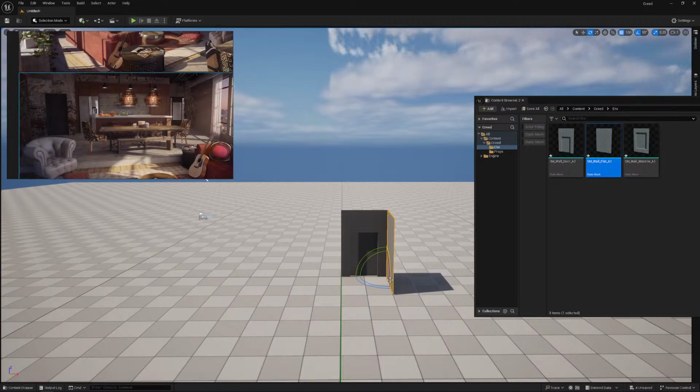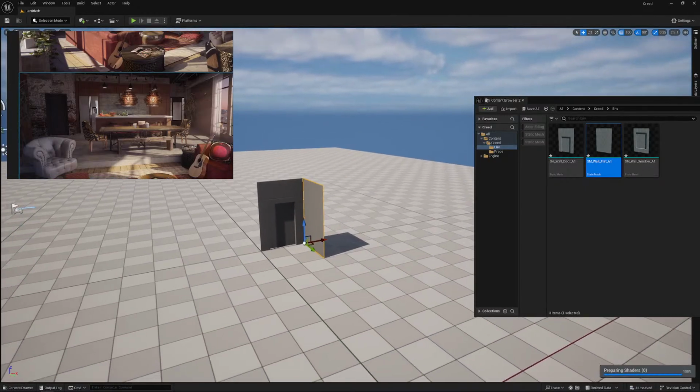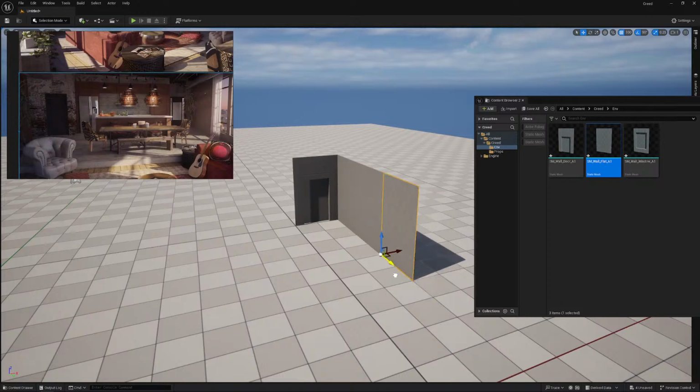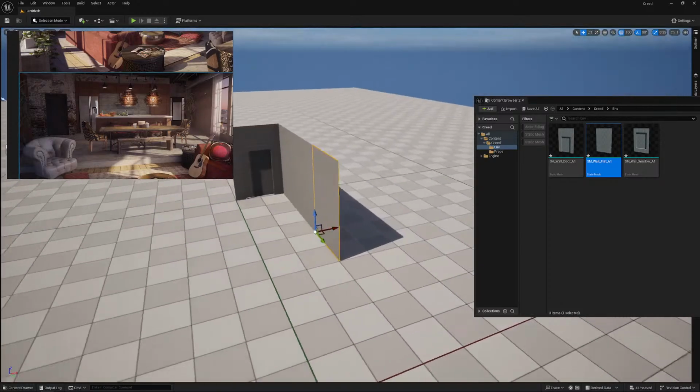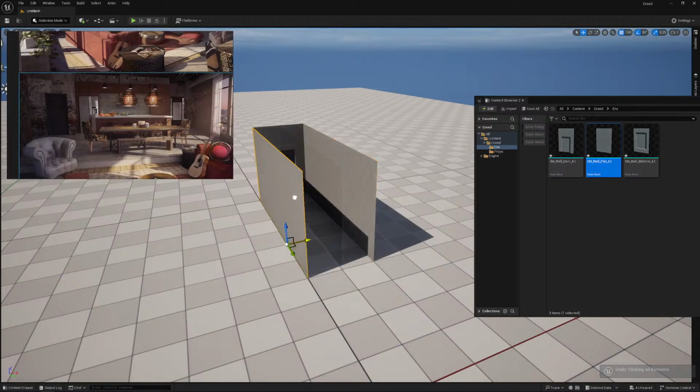So when we move it, it moves 100 units, and when we rotate it, it rotates 90. You can press alt and move it. Okay, so there are 2, and I believe there are 3. I can select all these 3.